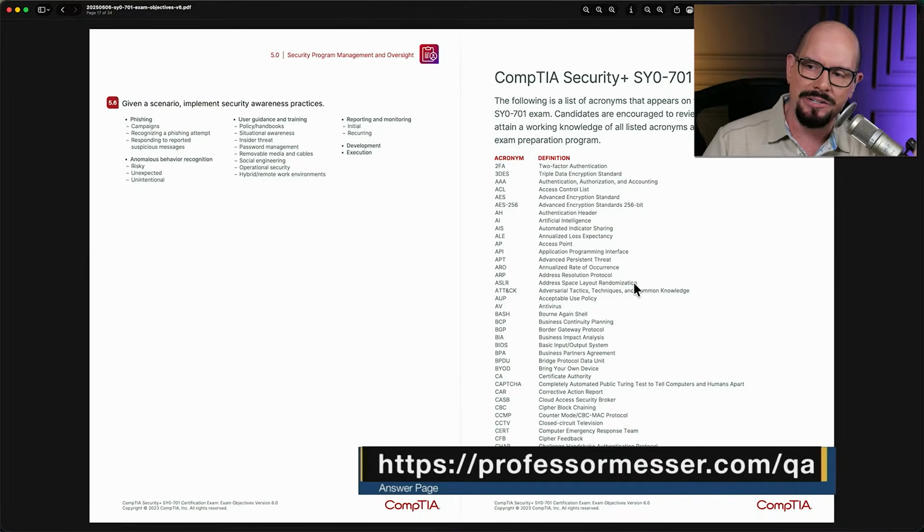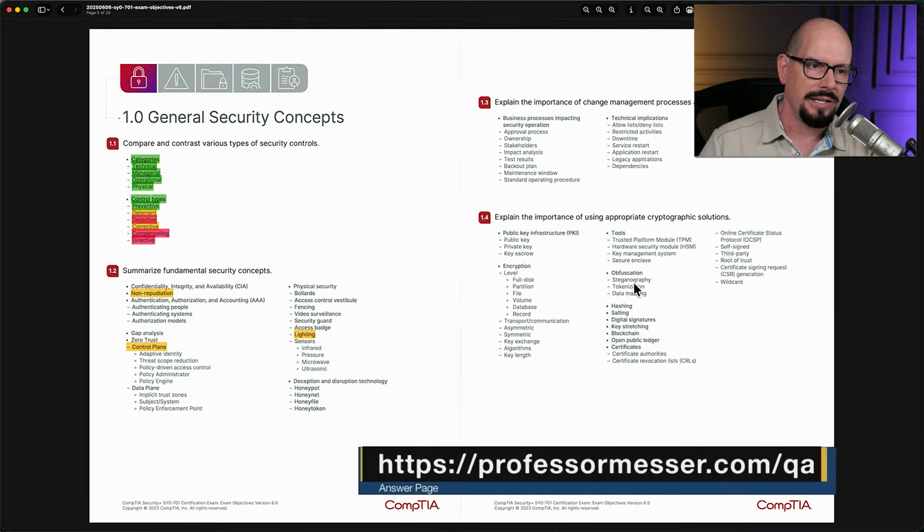So I went through the entire set of exam objectives. There are no port numbers. Why do people insist on learning port numbers for an exam that is not asking them to learn port numbers? I do not know. It's just been something we've run into since we've been doing Security Plus. So for 15 years, people have been trying really hard to study port numbers, but there aren't any here. Now, to be fair, in earlier versions of the Security Plus exam, I'm talking many versions ago, over 10 years ago, I think there were some port numbers on the Security Plus exam.